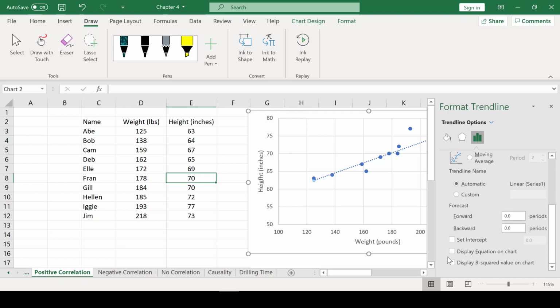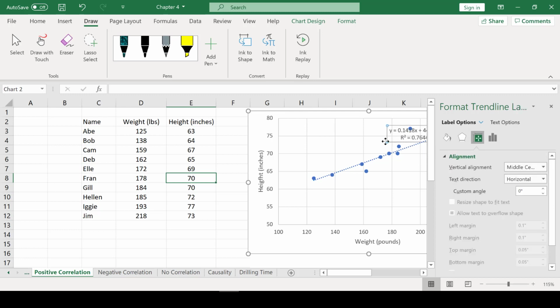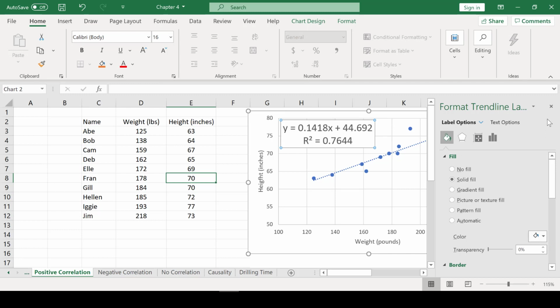So I'm going to select a linear trend line, and then I'm going to come down here to the bottom, and I'm going to say display equation on chart. This is used in section 4.2, but I want you to see it now. And I'm also going to click display R squared value on chart. So I get both of those things displayed on chart, and you can kind of see it pop up over here. I'm going to take this and I'm going to move it over here, and I'm going to make the font just a little bit bigger so we can see it better. Okay, so I've made it a little bit prettier.